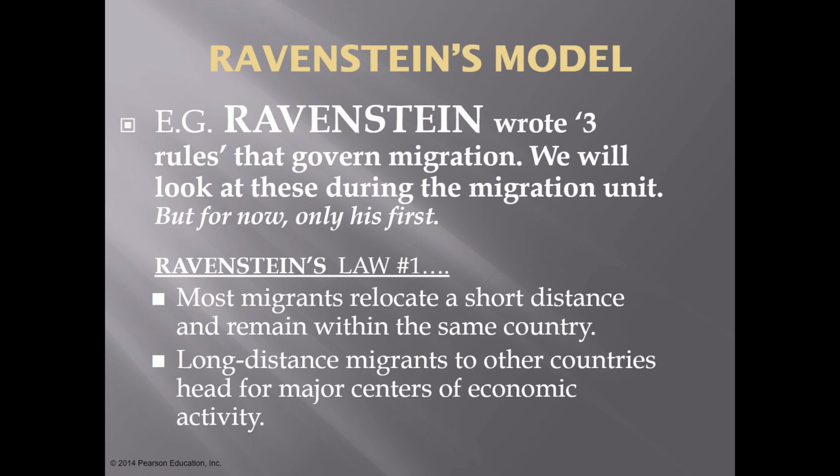So Ravenstein's first law of migration actually has two parts to it. The first says, hey, most migrants relocate a short distance. And most migrants stay within the same country when they migrate. So right there, I think in our minds when we think of migration, we think of these international journeys from one side of the world to the other. But what we find is most migration that occurs actually goes a very short distance. People tend to migrate to the shortest available location to them. And overwhelmingly, most migration occurs within the same country.